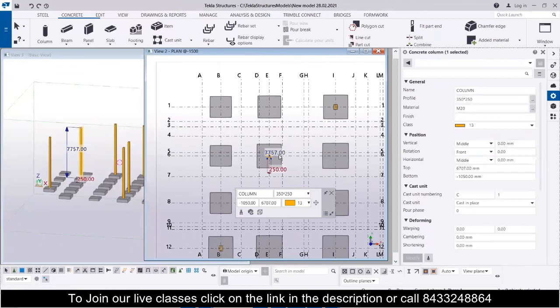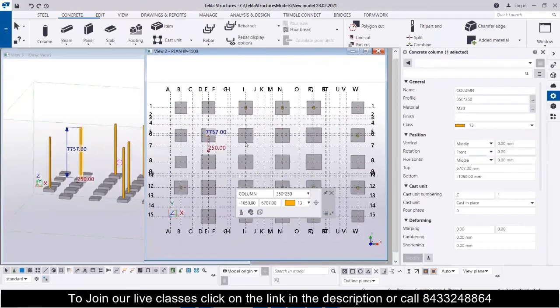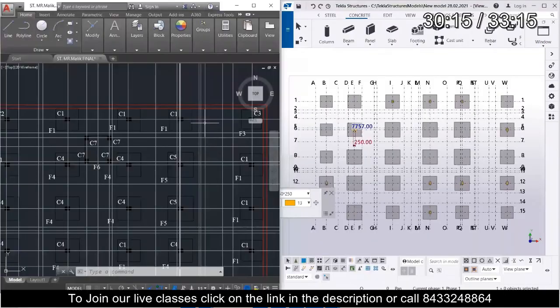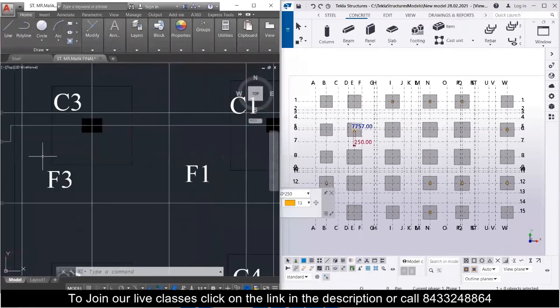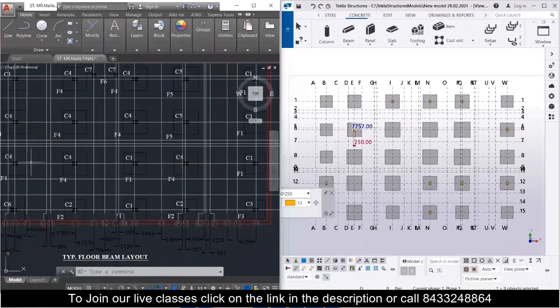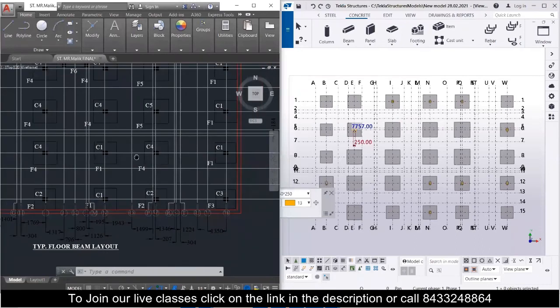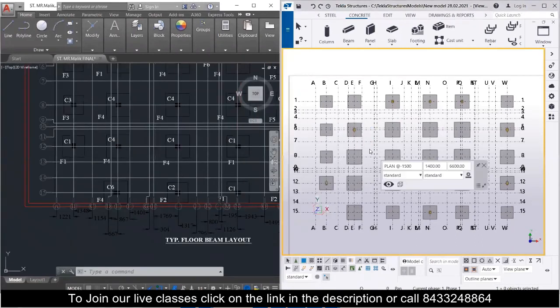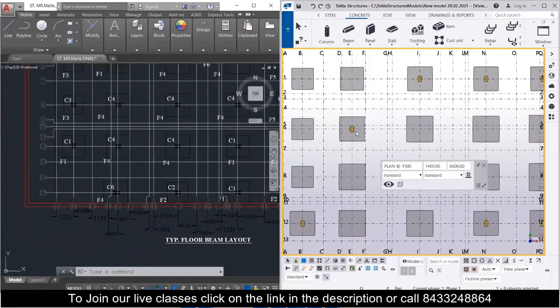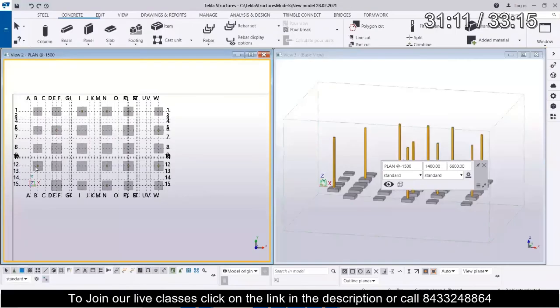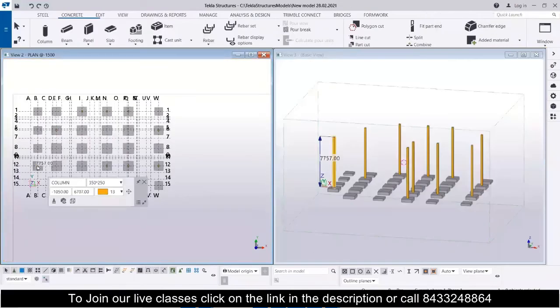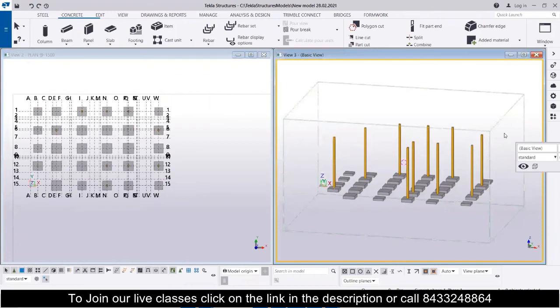Now I will simply undo the process and then I will select all the columns that have to be rotated, and for that I will take the reference of the structural drawing over here. So you can see all my columns are to be rotated, but one is still to be left, so I will just leave the one at the intersection point of the B12 and I will just rotate all other columns over here. So I will just click on it and see in the 3D view which is the column. Okay, now I know that this column has to be left undisturbed and I will have to just rotate all other columns.